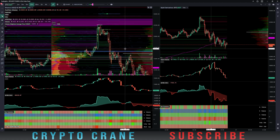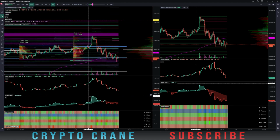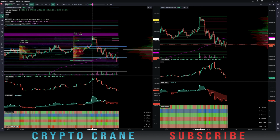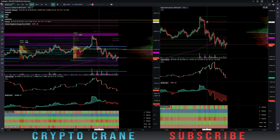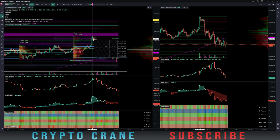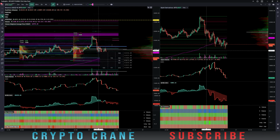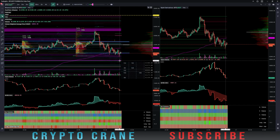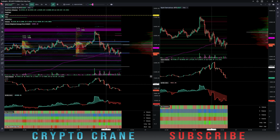We did have a lot of sell pressure, as you can see here on CVD. We had open interest going up, CVD going down, so there was shorts at the top here on Binance as well as Bybit. So you did have selling pressure here with really no buyers, and that's what caused the swing fail of that level, right? It did fail to claim it. But as you can see, as price is coming down, shorts are not opening, right? This is open interest falling.